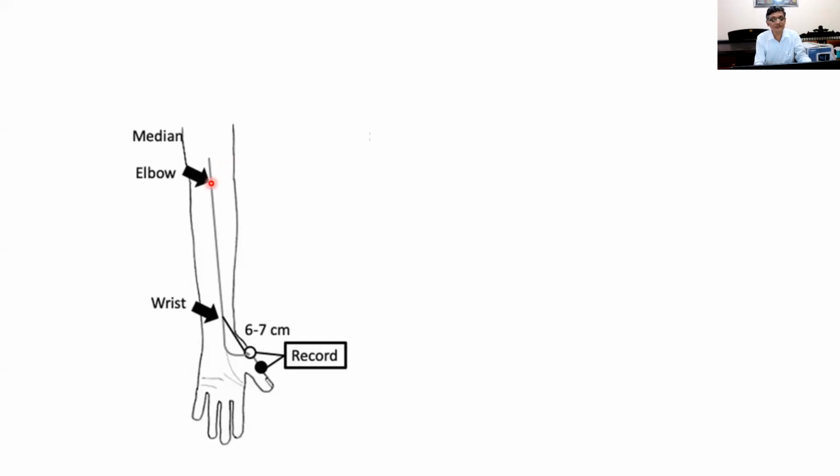And so you stimulate from here, and the impulse will travel along here and reach the thenar muscle here. You keep two recording electrodes connected to an ENG machine, and you get a reading on the machine. When you stimulate, you see some artifact in the recording. We call it artifact, and we know that is where stimulation started.